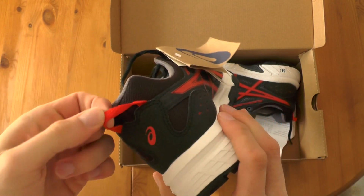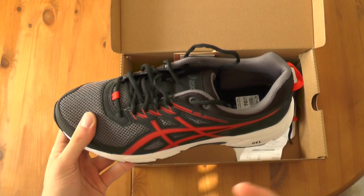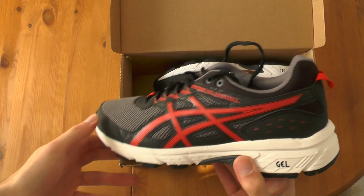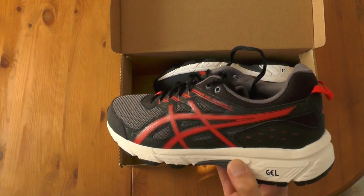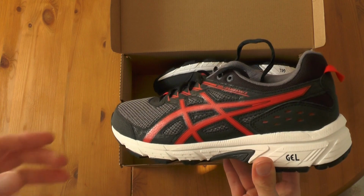But generally speaking, I think the design is pretty cool, pretty balanced, not like this typical running style of shoe, which I'm not a fan of, especially when it comes to the coloring. So I would say let's start up with the My Sneaker categories, and yeah, let's start up with styling.